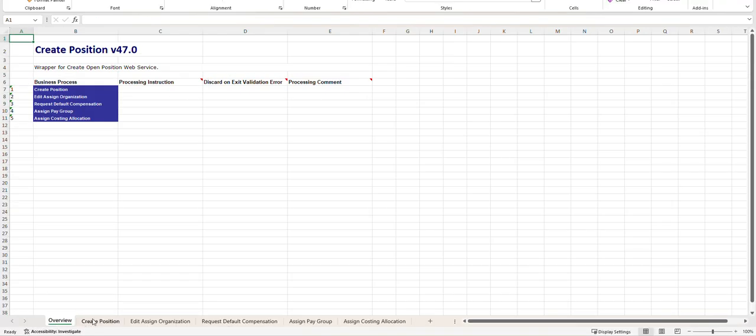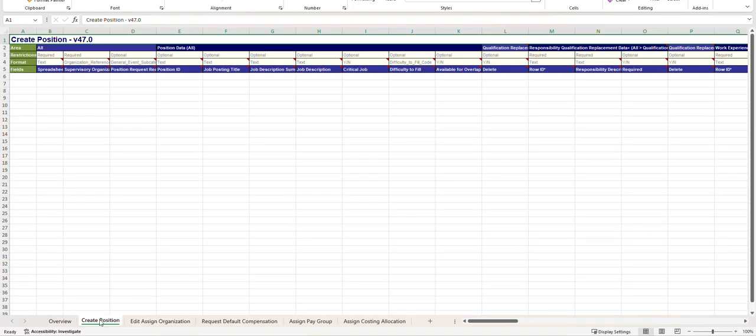What are the mandatory fields to fill the spreadsheet templates? We can talk about that in a different session. But for now, we just know these are the templates we have to fill, and once it gets filled, we can load it. We have to attach the file, and we'll see how the position gets created. We'll talk about that in some other session. Thank you.